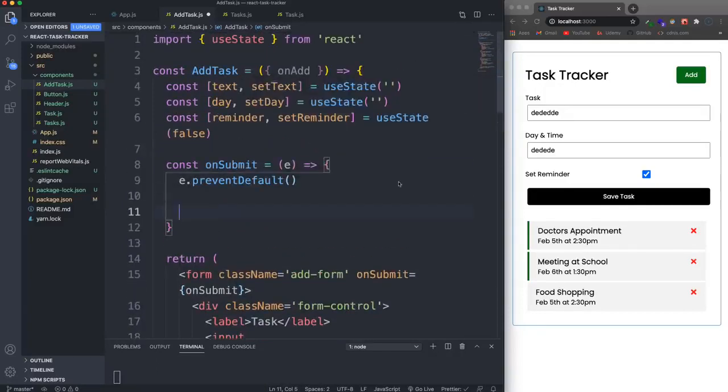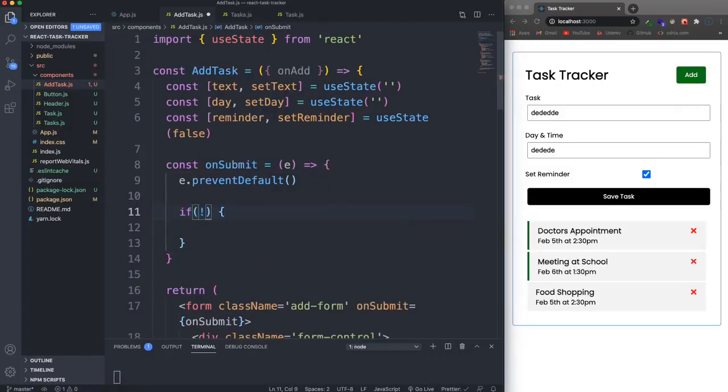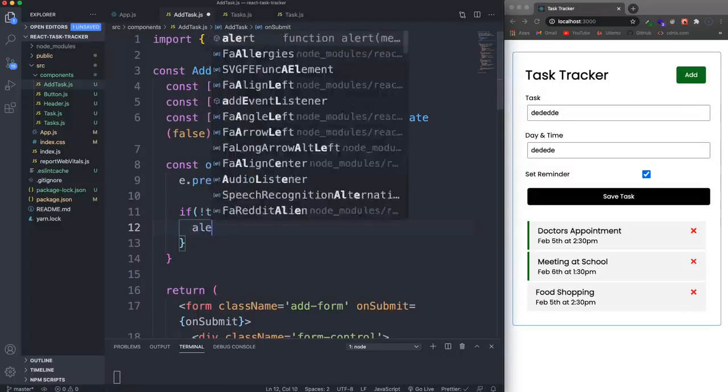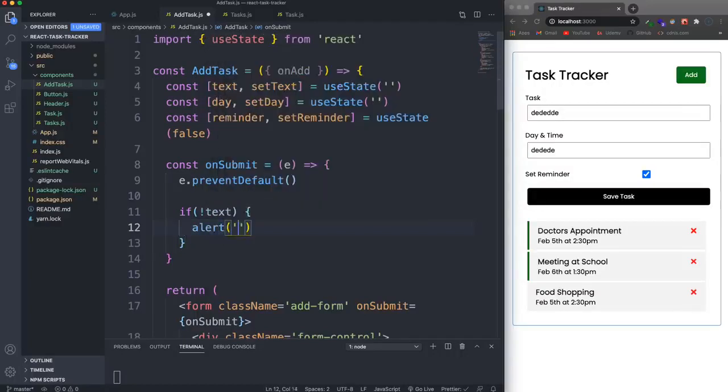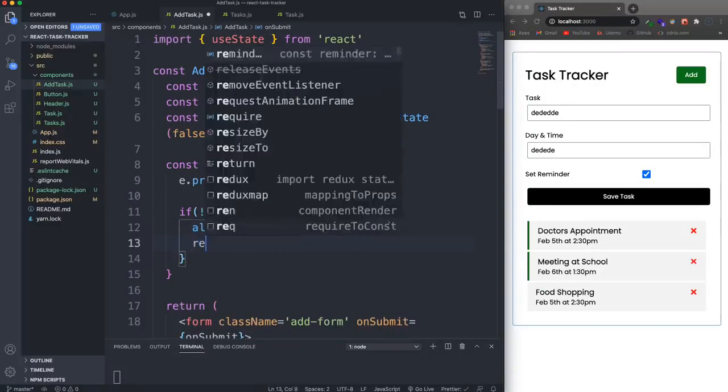And then once we do that, I just want to do a little bit of validation for the task text. So let's say if not text, and we're talking about this piece of state which is connected to this input. If that's not there, then let's do an alert and say please add a task and then return.